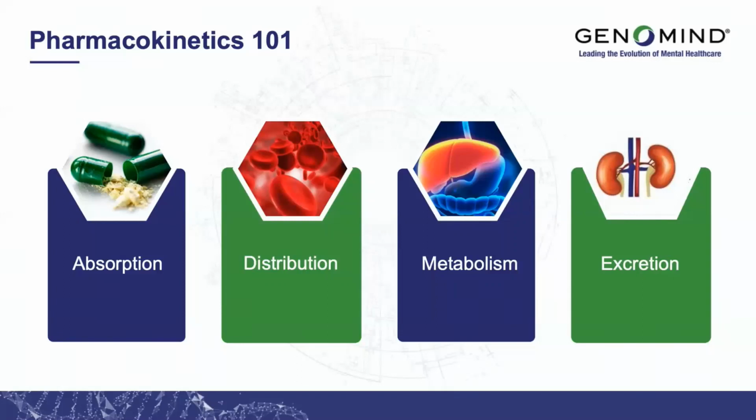So these are the 4 phases, or the 4 parameters of pharmacokinetics. We will be focusing today on just 2 of these, which is absorption and metabolism, because we specifically look at genetic biomarkers that influence your drug absorption and your drug metabolism. And there is wide variability in how individuals metabolize drugs. Unfortunately, our standard doses of medications are based on population averages, but there's a whole lot of variability within those averages.